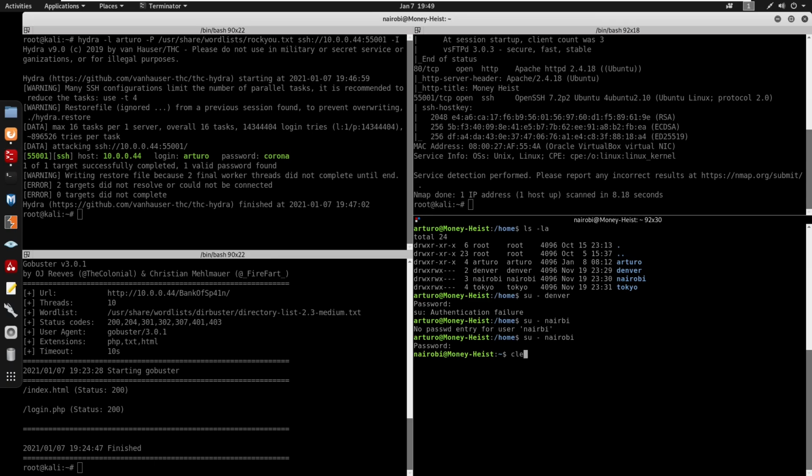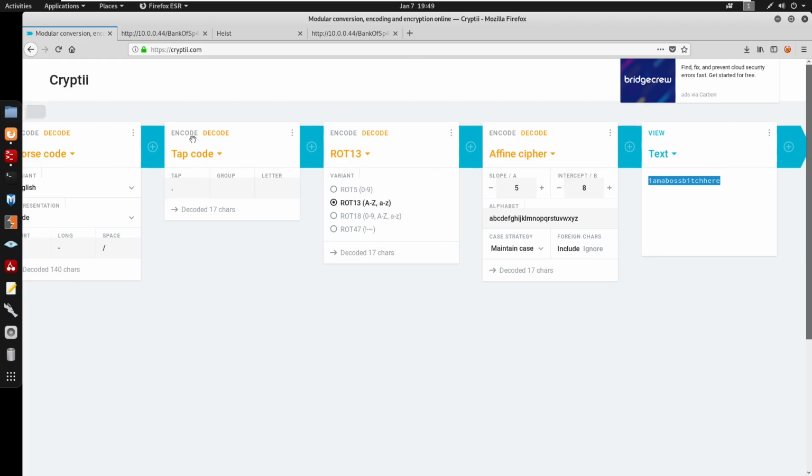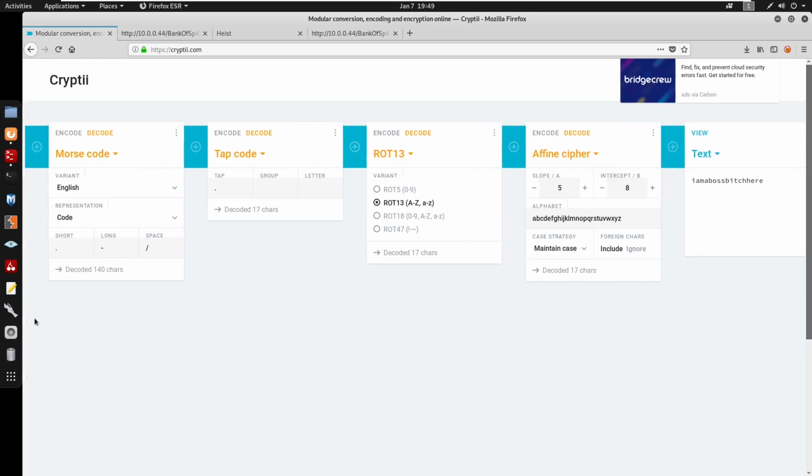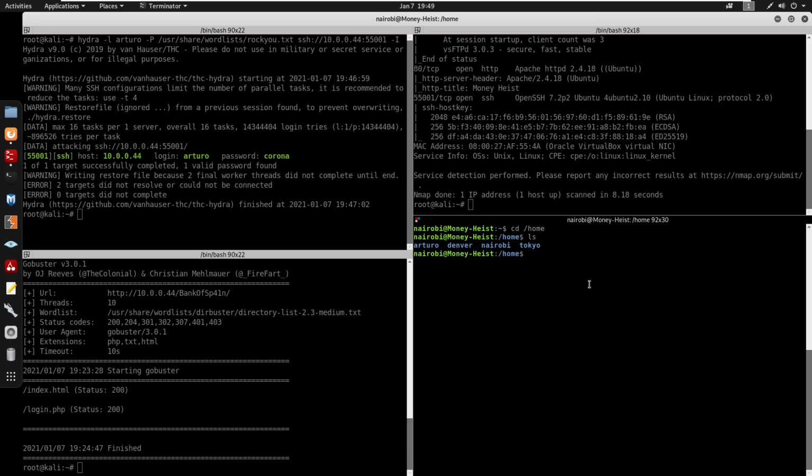So it's always good to try all the users that you have available, and try. Again, this is what I used to decode to get the password. So once we have that, we can just do sudo -l. So we have a password, and we can't run anything on here, right?